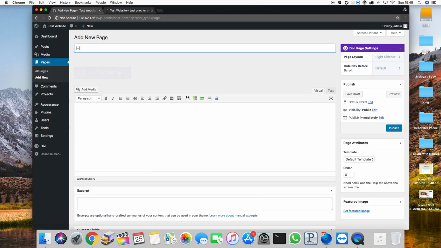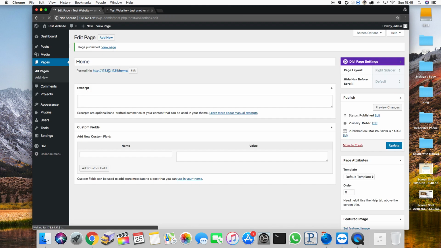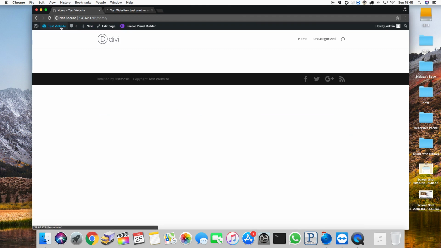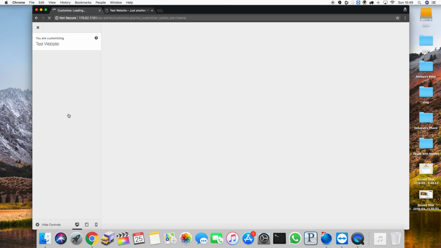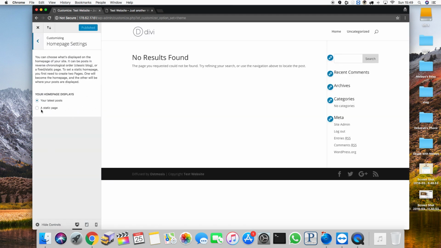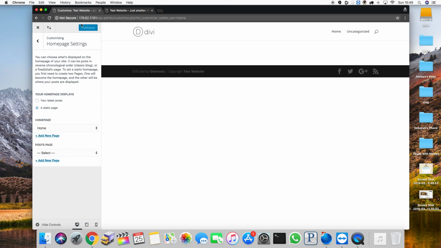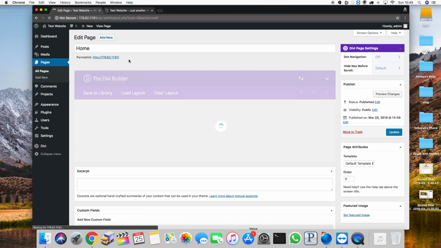Add new. We don't have any pages yet. We'll just call this first one home. And we have to click, this is important, use the Divi builder. And then from there, I'm just going to publish, because it's just a blank page, pretty straightforward. Then I'm going to go back into the theme customizer and set that as my home page. That way, whenever I go to the home page, it's going to show me exactly what I want. Perhaps I should have created the home page to begin with rather than going straight into the customizer.